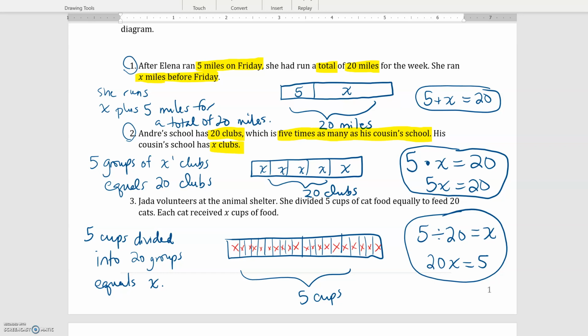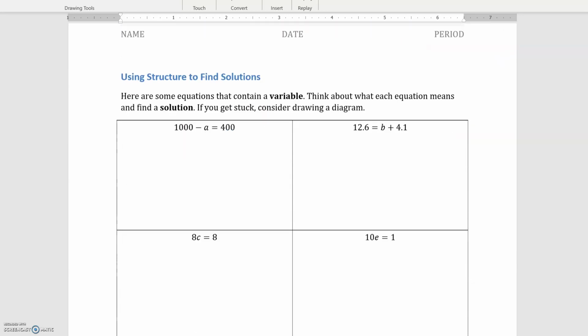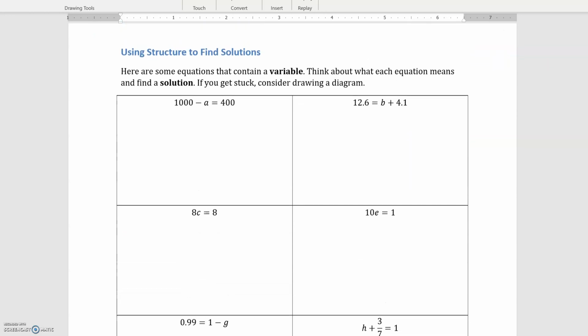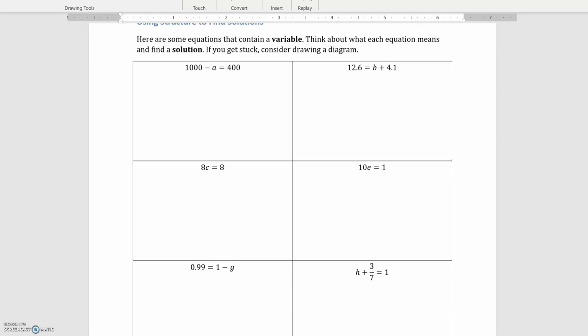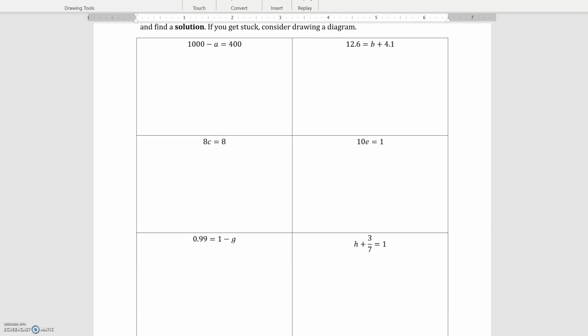So once you have clarified any questions you have for this diagram, let's now move on to some practice below. So we have some equations here. We're going to just practice thinking in our heads what numbers should go in the variable place to make it a true statement. I'm going to model a few, and then you'll work on these with your partners in your class or with your teammates, and then we're going to go over them as a group. So I'm going to model for you the left column, and you'll do the right column with your teammates.